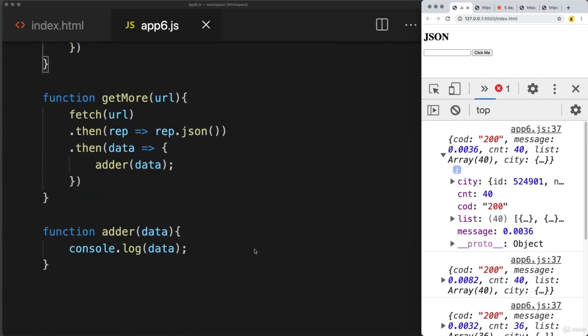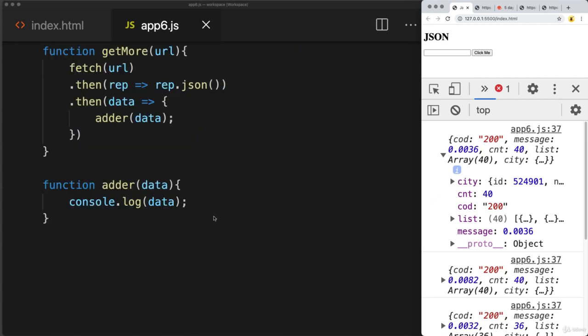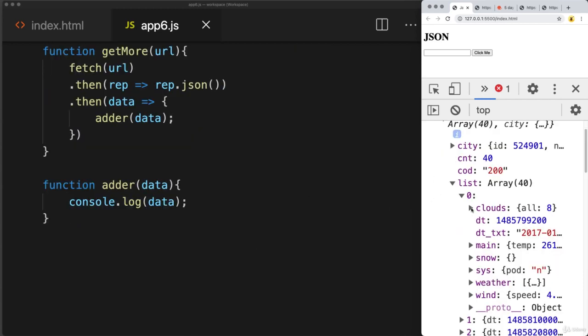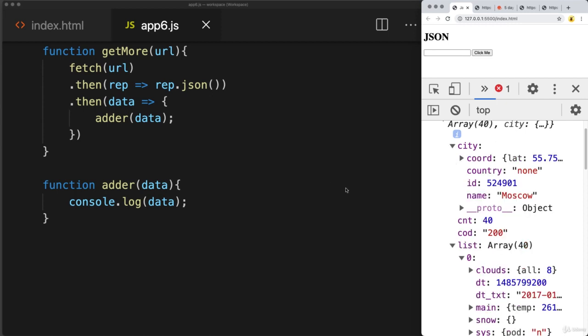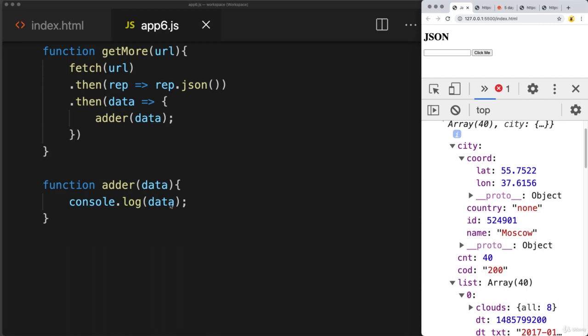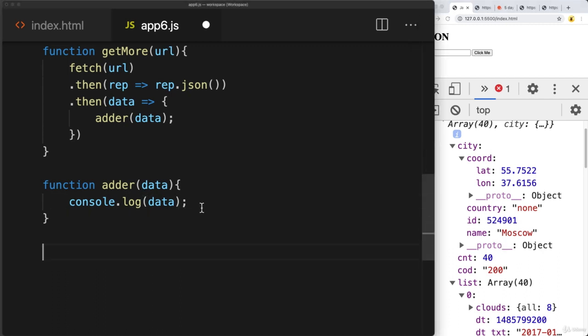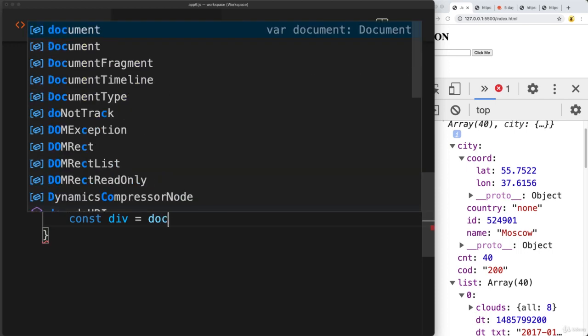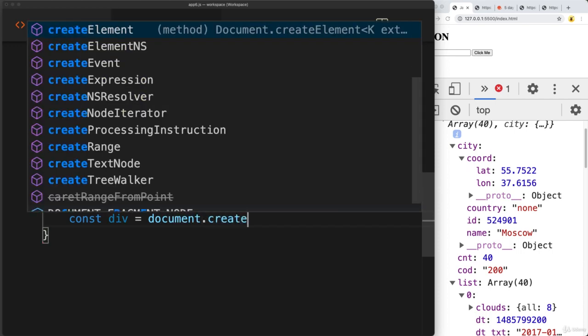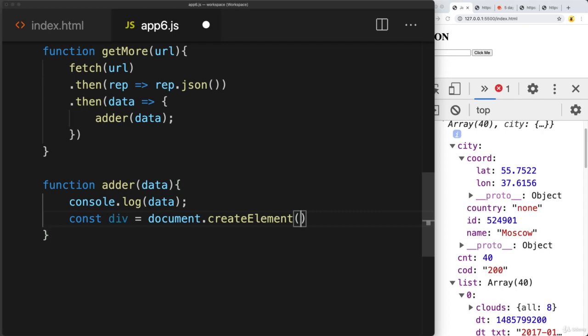So once we're outputting the data, let's first put the city and create the city contents with the coordinates. So constructing and creating a main parent div using the document, create element, and the element that we're creating is going to be a div, and then using output and append the div to the output.